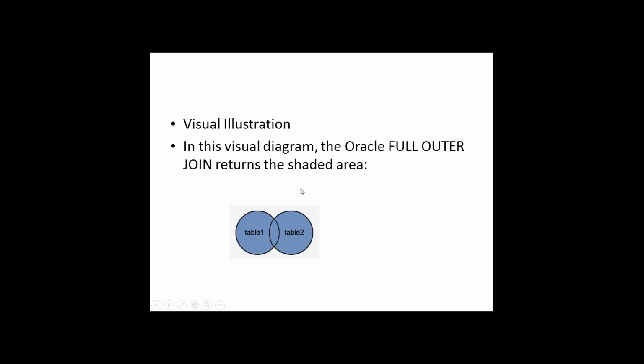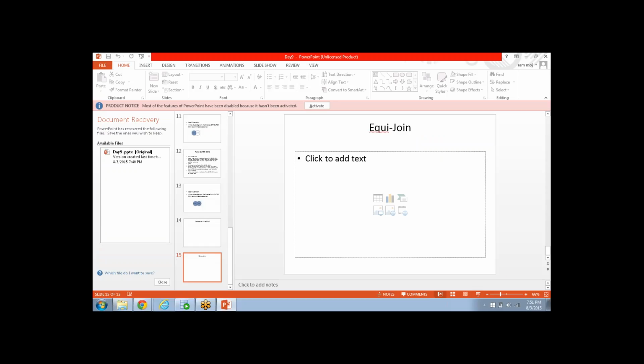Okay. So if you want to retrieve from both sides of the table, if you want to get all the records from table 1 and all the records from table 2, then we go for a full outer join. So if you have 3 records on the left-hand side table and 2 records on the right-hand side table, then we will be getting all the records, like 3 factorial, which is almost 6 records. That's about the Cartesian join.